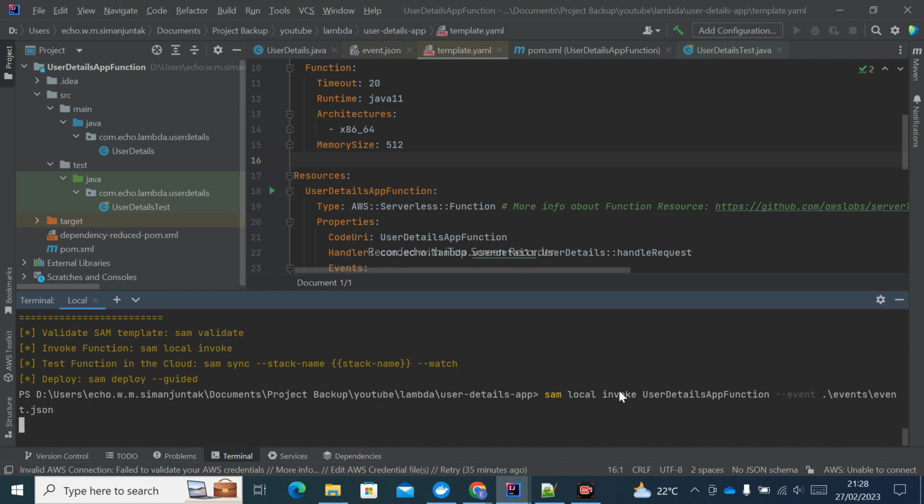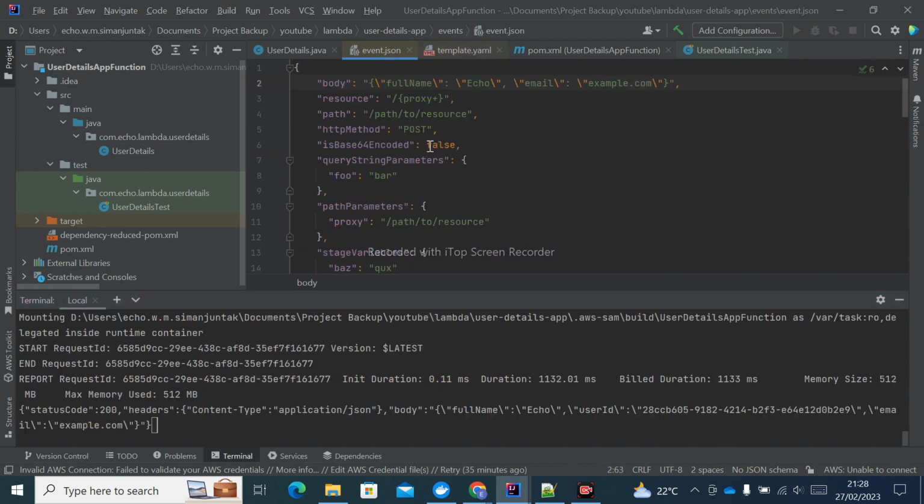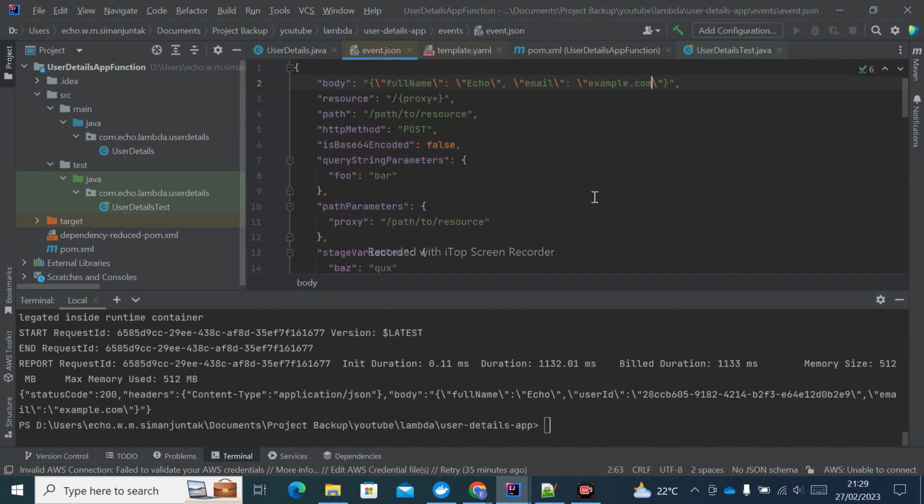So this command will invoke our function with this event.json request description, and as you can see, the status code is 200. Okay, and then the response body of our function is printed here.